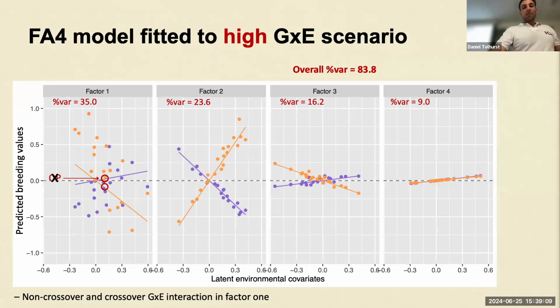But if we do the same to, say, fitting something with high G by E, and that was the other scenario that we simulated, we can see that the first principal component no longer captures any of that non-crossover. There's already re-rankings in here. And that makes sense because, like I was saying, the average correlation in those particular environments was much lower. I think it was around 2.2 or something. And so there's a lot more re-ranking within that data that we simulated.